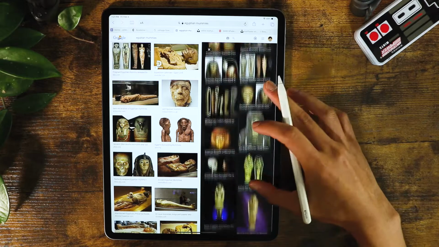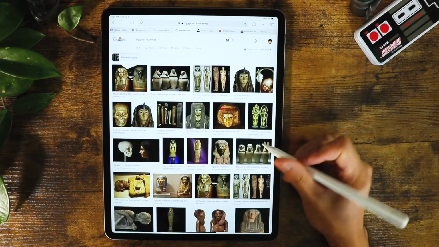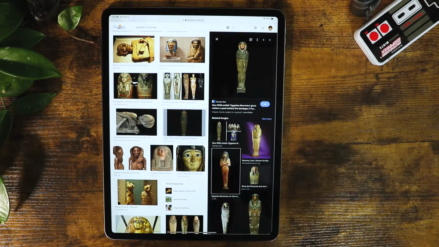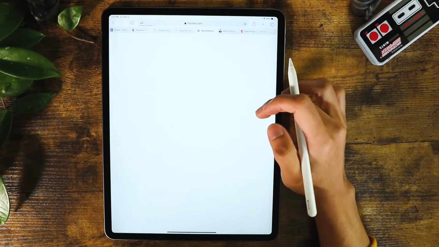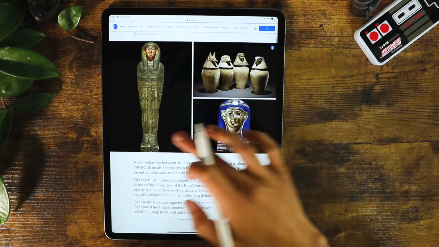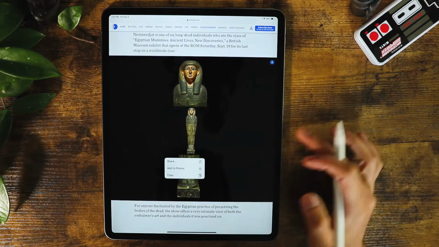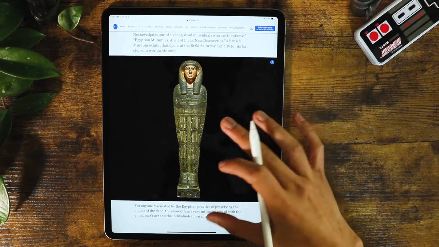If you cannot find it, just make sure that this is only for personal use and I'm not using this for anything else. Okay, so I found my precious here. So I guess this one right here. Yeah, this one. So I can just add photos, and then this is the one that we're gonna use.